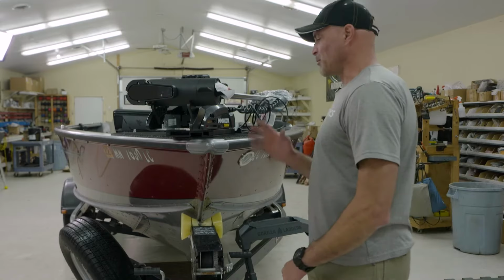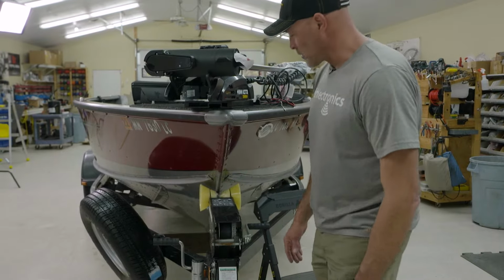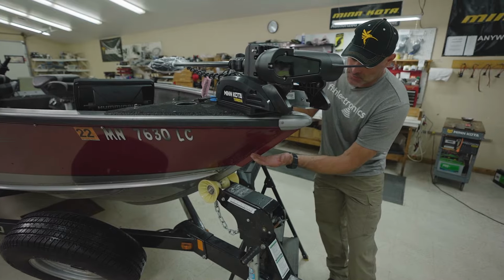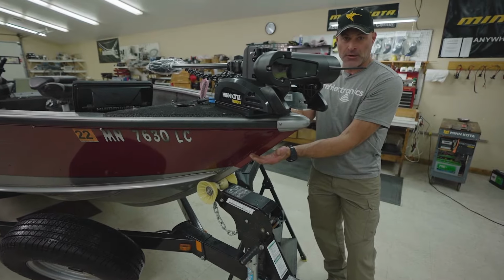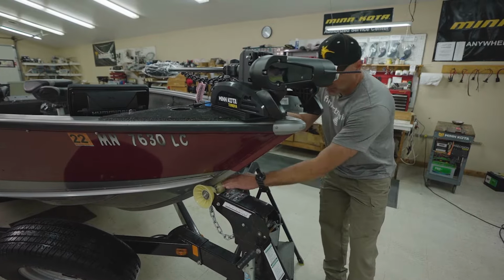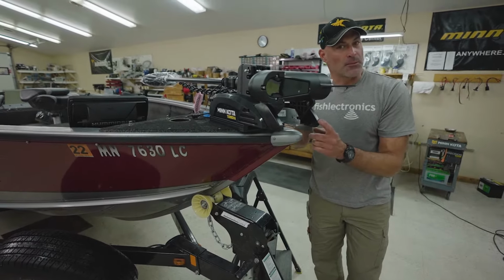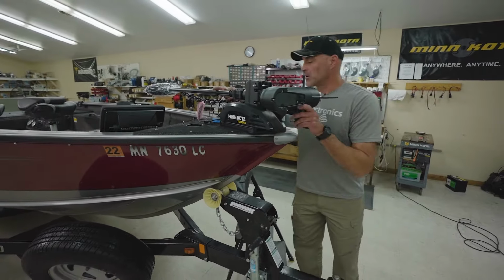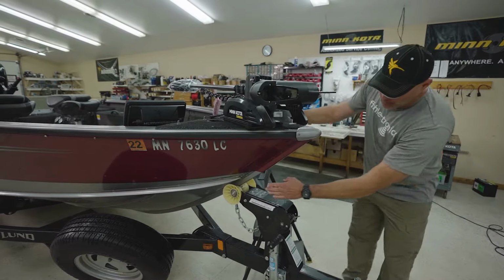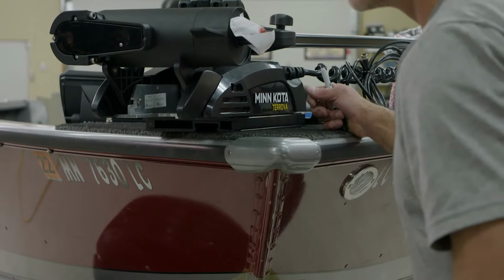One thing to keep in mind when you're placing the motor up on the front of the boat is to inspect where your bow roller of your trailer is. Some bow rollers on boats are up higher. And if you back your boat too far in the water before you're launching it, or if you're on a steep axis, the boat will actually slide down against your bow roller. Your bow roller will come up and actually hit the skid of this trolling motor, breaking it off. So a good rule of thumb is to slide it over to a point where if that bow roller would come up, you're going to miss the front of the motor, avoiding any damage to that skid or the ramps.